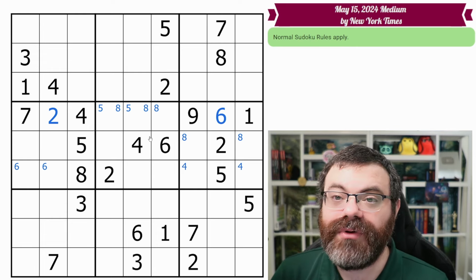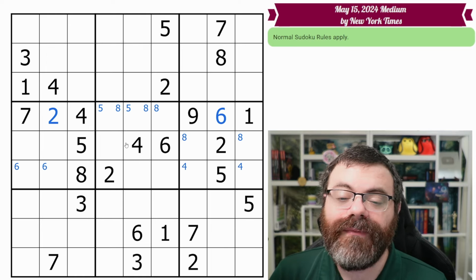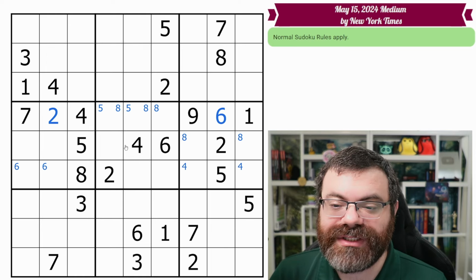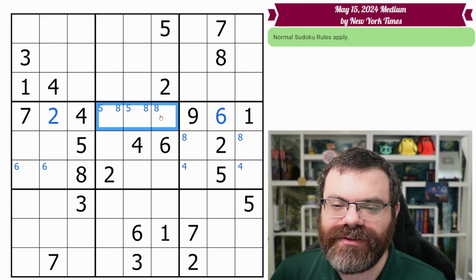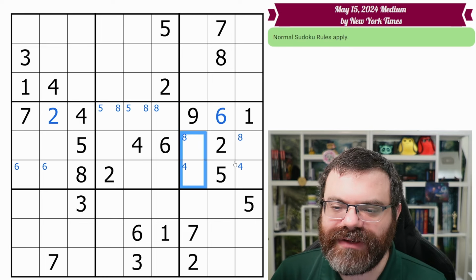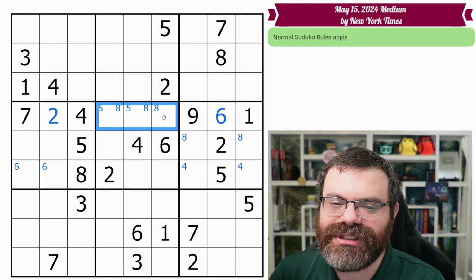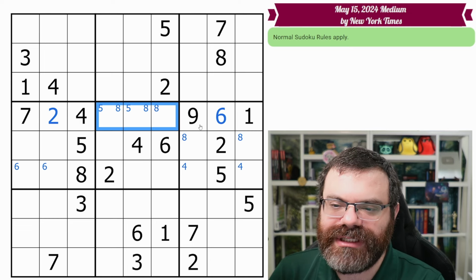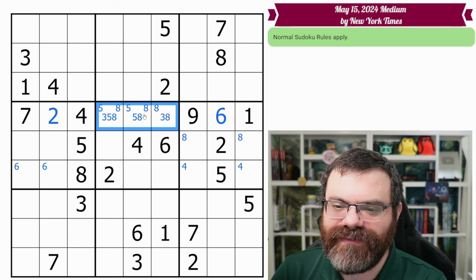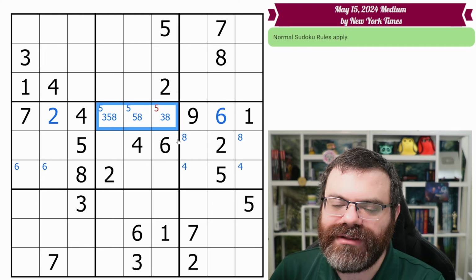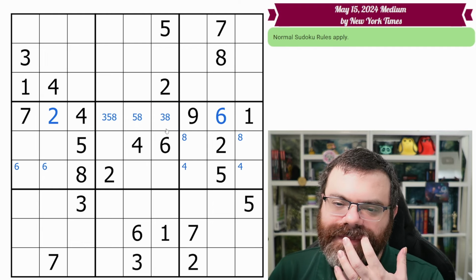Now we're going to look for rows or boxes down to 4 or fewer. We want to start with the ones that are the fewest. So this row is down to 3 open cells. That is the fewest. We also have these boxes down to 4. So we're going to be looking at those. We want to start with this. This is going to make a triple. It's the 3 digits that the row still needs: the 3, 5, and 8. So we can fill that out. This one's not 5. This one's not 3. And now that we have this 3, 5, 8 filled out with center marks, we don't need the corner marks anymore. They just kind of get in the way.